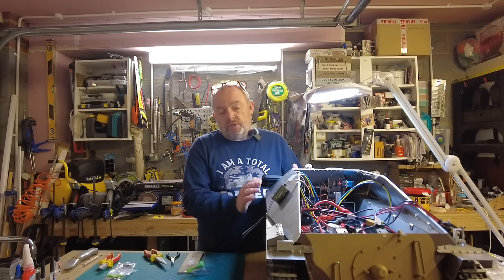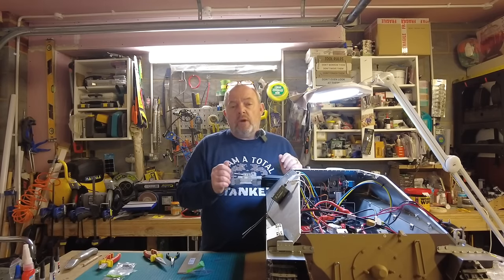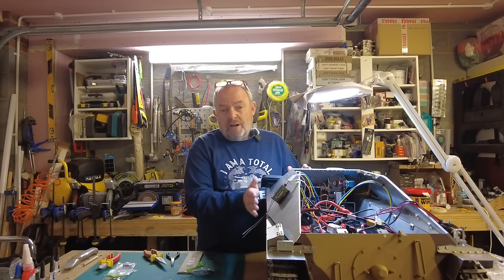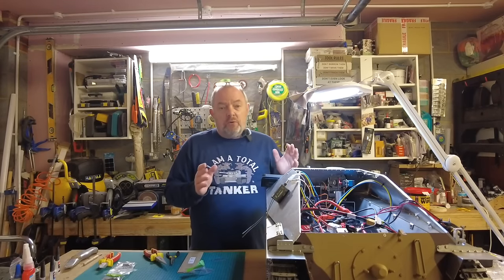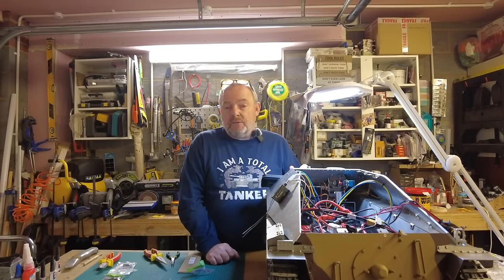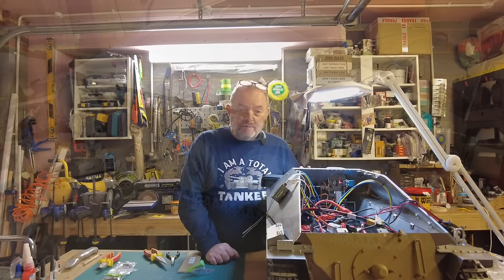As well as that, I'm going to try and get some dry brushing done on some of these wheels, just to get a little bit of weathering done, because once the tank is static and the skirtings are on, I'm not going to get the paint as I want to, or to distress these wheels. So quite a lot to get achieved in this session. I'm going to try and get through it all. So what I'll do is, as I normally do, I will reposition the camera and we'll get started.